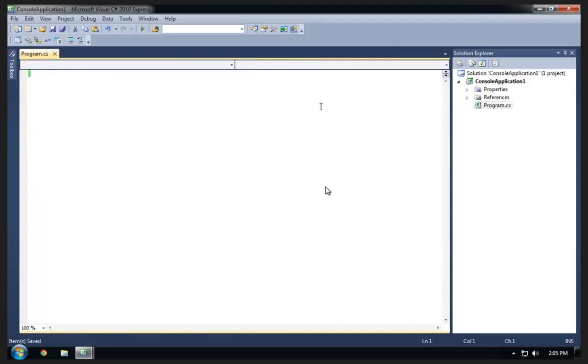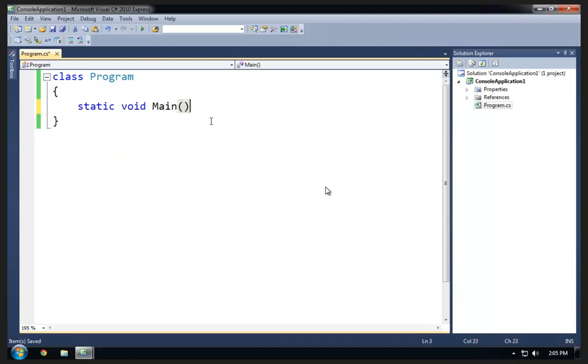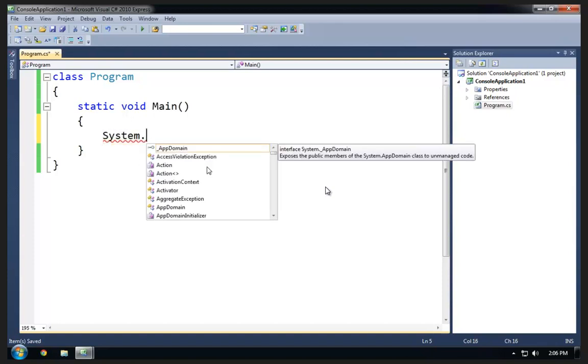Let me go ahead and nuke this. What was your program called? Oh, it's just Program. Let me go ahead and expand this. Okay. So, did you do a public main? Nope. So you type System, and you should get a box that looks like that. When you hit dot, you should get a box that looks like this.